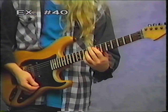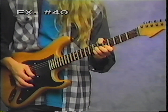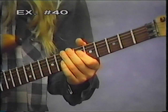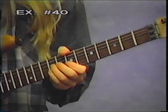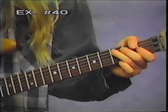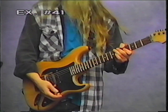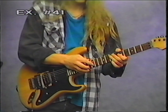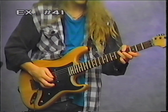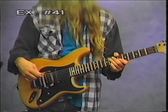Riff 40. Turn your phase shifter on. Riff number 41 is done on acoustic guitar originally. We're going to do it on our electric. That sounds pretty cool this way. Here we go, 41.